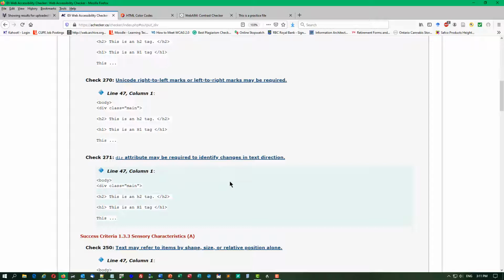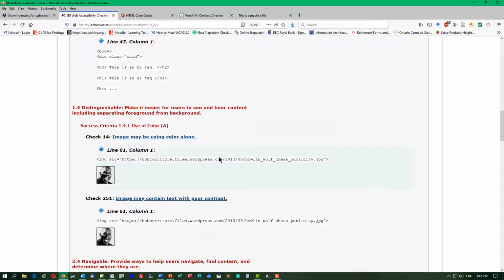And here's an example. It's looking at my code and it says, you haven't told me whether you want me to read this text right to left or left to right. Now, obviously, because I've set the code to be American English, it does not matter, because by default in English everything goes left to right anyway. But the tool is telling me I'm not sure what language you're writing in, because UTF-8 is not just English, it could be a number of other languages. Are you sure it doesn't need any instructions to reverse the normal left to right way to read the code and go right to left instead? And so all of these are pretty well the same error.